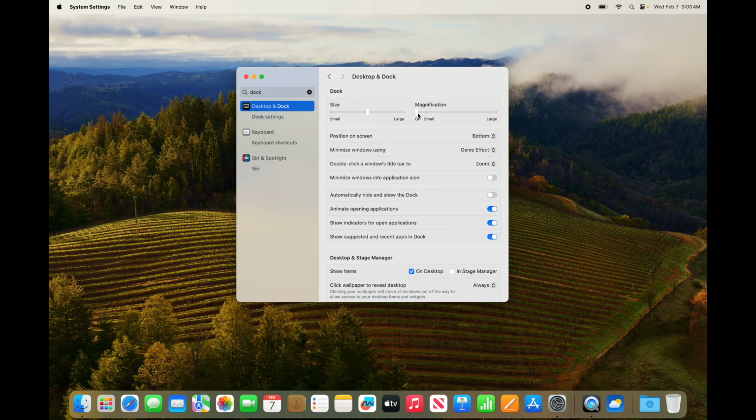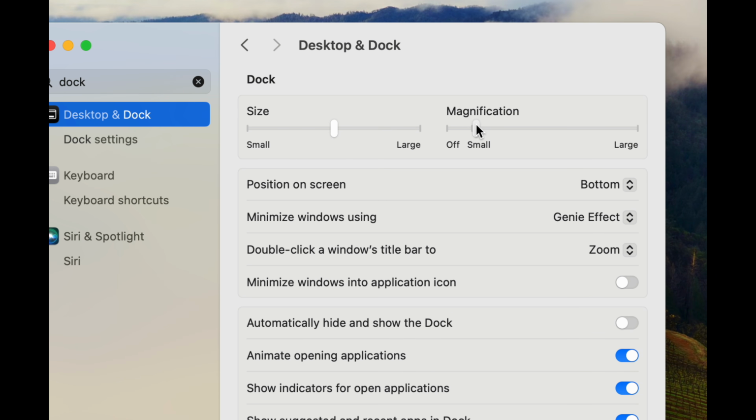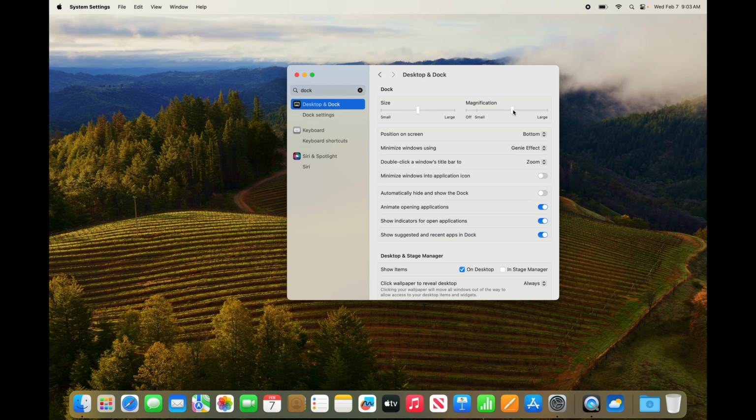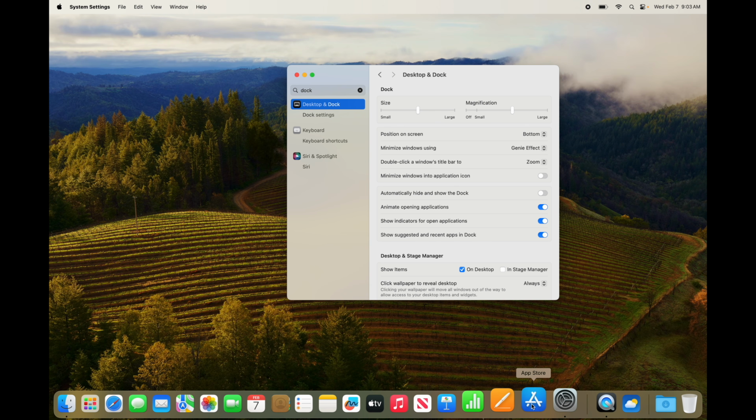But here's something that a lot of people don't do, and it's to magnify it. So let me just zoom in on what I'm actually doing here. And what I'm going to do is this. What will this do? I'm going to bring it up here so you guys can see a little bit more. Once I scroll through it, it's going to magnify what I'm going to select.